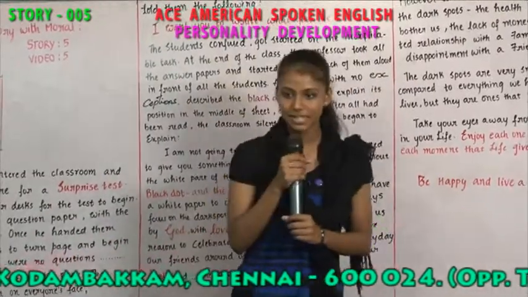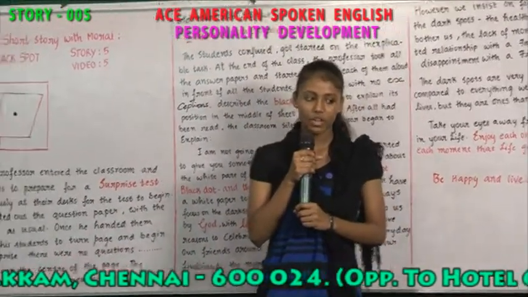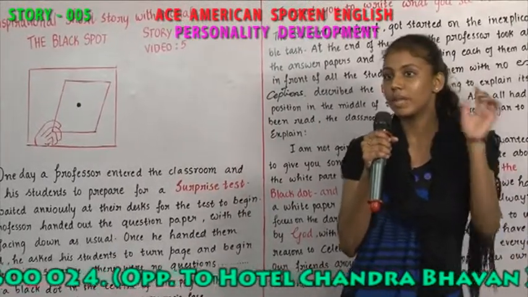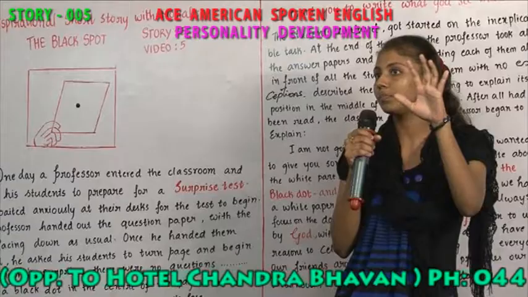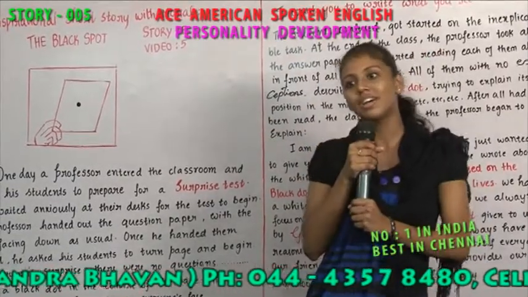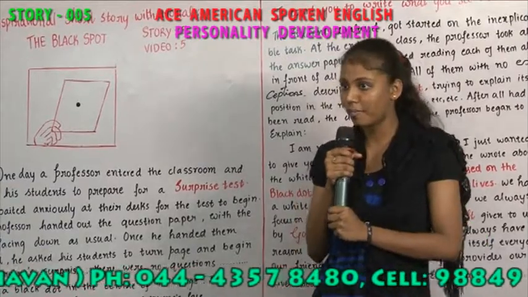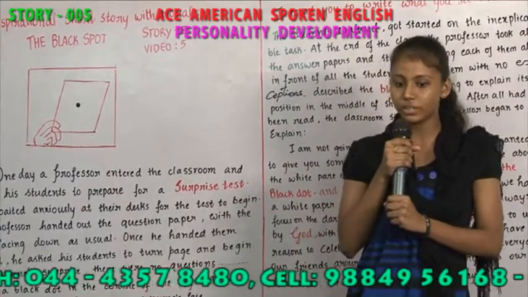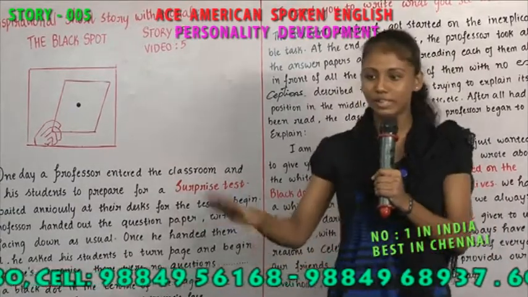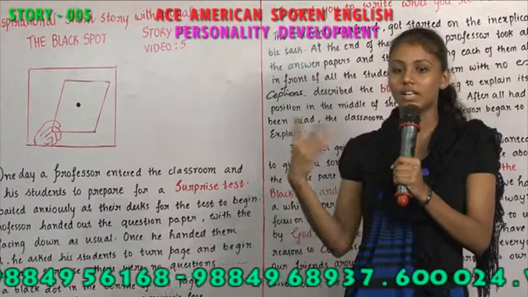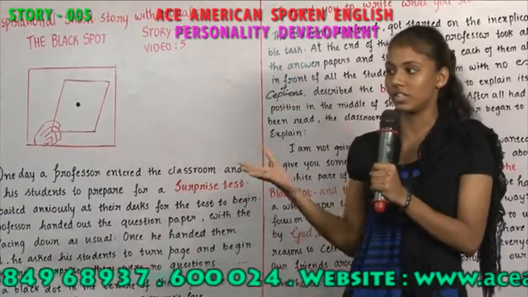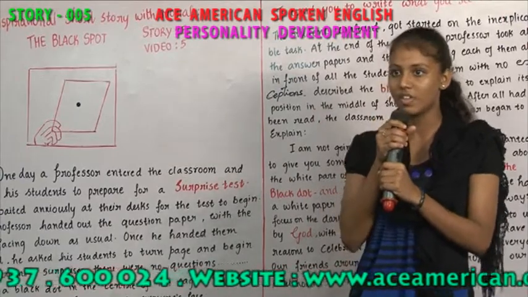What do you understand? Always we people think, we don't find good things whichever take place in our life. Always we keep on noticing the negative thoughts, that is, black spots, as they have mentioned here. We have a good family, good friends and all good things, but still we keep on thinking about all the bad things, that we are not rich, we are not getting this, we are not getting that. Always greedy about things, we are not happy with what we have.